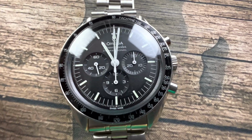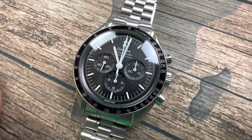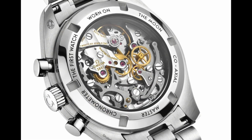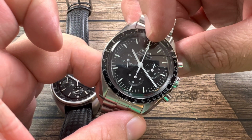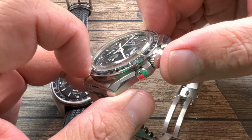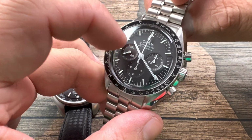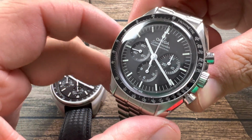So this watch is paying homage to that, and you can also get the crystal version, which is going to be about $1,000 more. You'll get the sapphire crystal on the top, and also in the back as well, and you'll see that exhibition case back and the movement behind that. This one here is more true to the original, and it's going to be about $1,000 cheaper, a more affordable version of the Speedmaster. So this one runs in around $6,000, and the sapphire crystal will run you $7,000 MSRP.